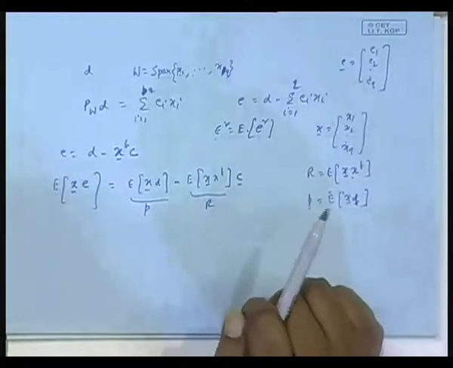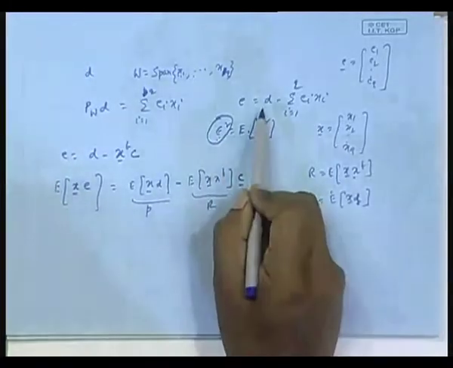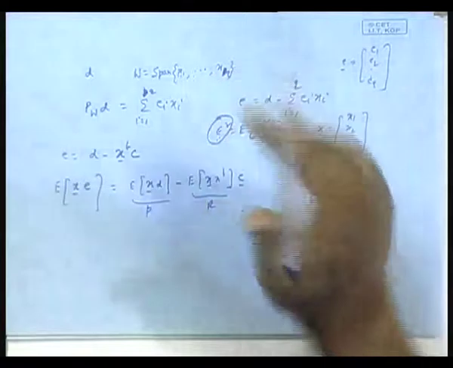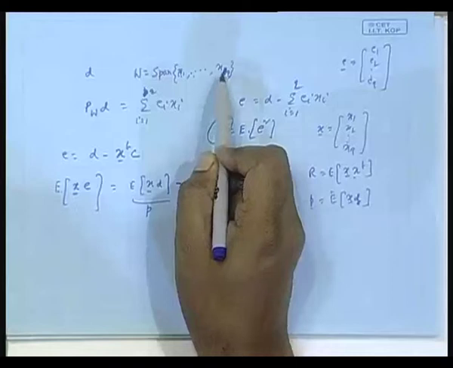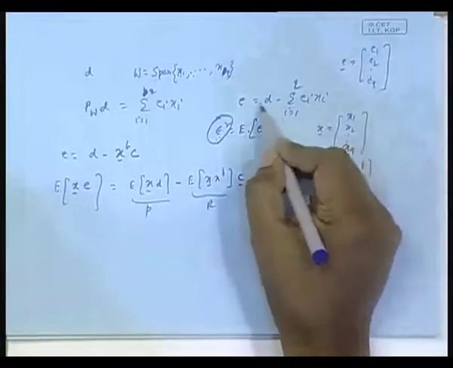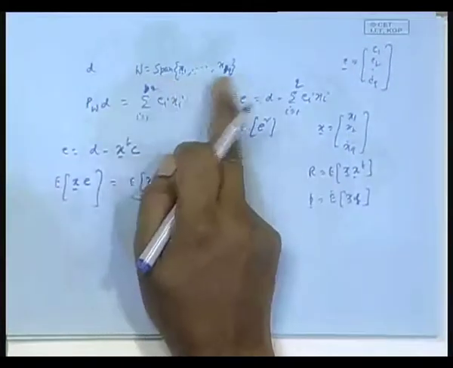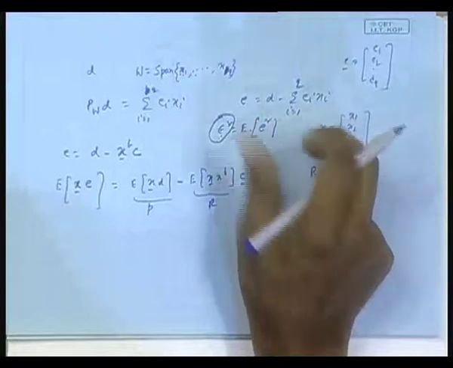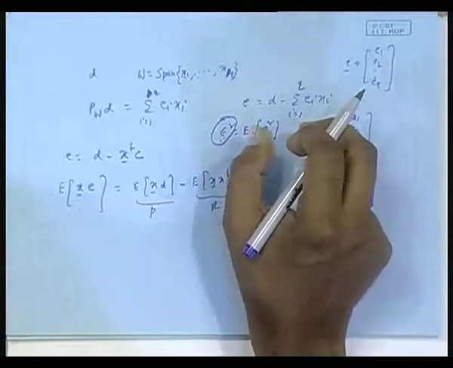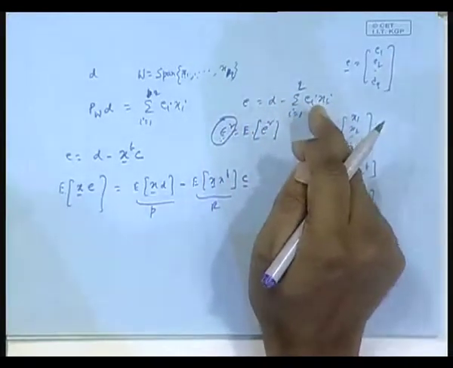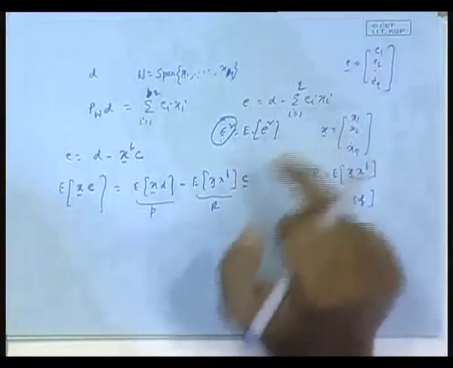Now, suppose what I am doing is this: I want to find an estimate of these first. What will I do? I will take one observation, one value of d, and similarly one value for x1, one value for x2, and so on. I observe all of them once and find the error. Again, next time I observe another value of d and the corresponding values here, and again find the error. The constants do not change, Ci is the same. Every time I find the error, I square it and go on adding, after a sufficient number of times, 100 times, 150 times. If I average that, it will be a good estimate of epsilon square.